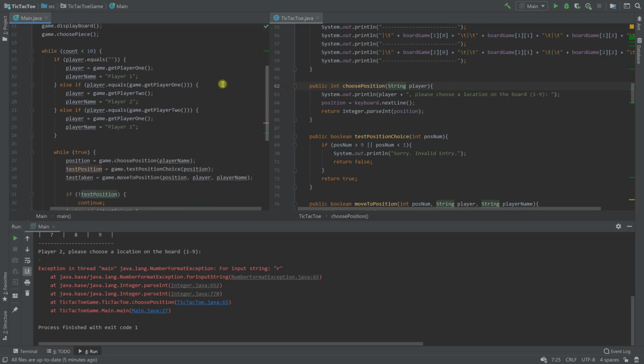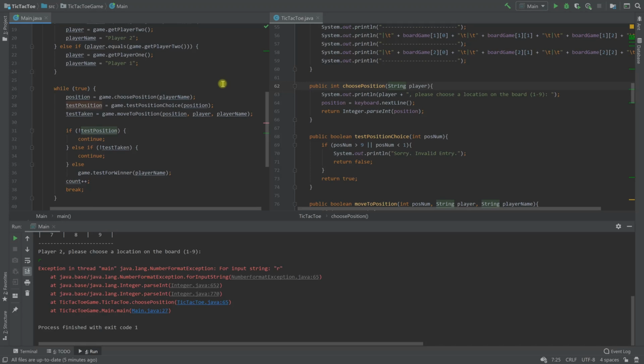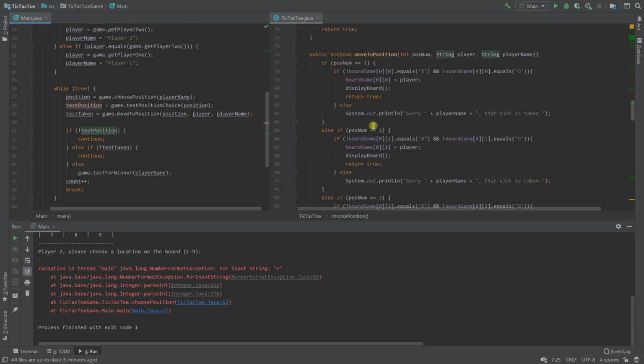Now I'm testing to see if, hey, is there an X or an O already inside this square? And this one I think is going to be a beastie one. So move to position is, oh, it's not, oh yeah, it is kind of beastie. So what I did on this one was, okay, let's get ready to explain this one. So the position number, all right, we're checking to see if there's going to be something in there. And then the string player.